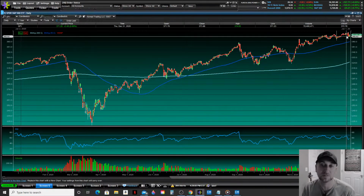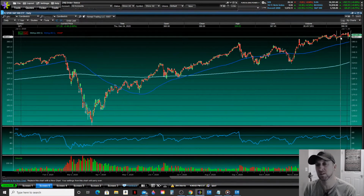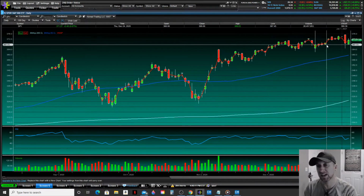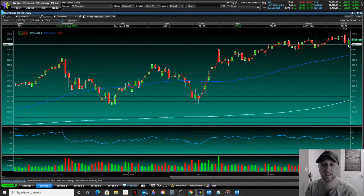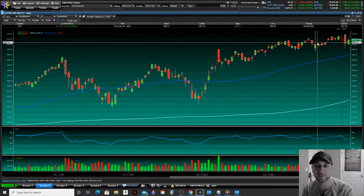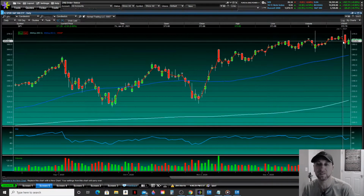I would say from a technical standpoint, we're still in somewhat of a consolidation phase just below all-time highs. So would I be buying it right now? No. I would be very scared of what is to come because I have no idea if it's going to rocket up or start tanking. I feel like there's a pretty good chance it's going to go one way or the other. I don't think it's going to keep consolidating. I think when all this Georgia runoff is done and the election is done and finalized, we'll start seeing some pretty good movement either up or down.